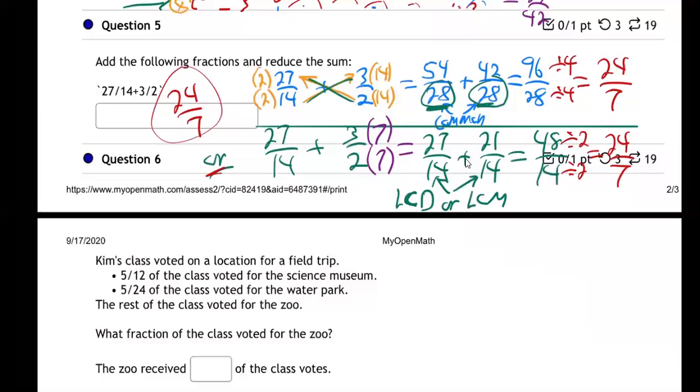Either way is fine, right? It's or, either way. So you can go the diagonal thing where you get a common denominator, but not the lowest common number. Or you can look at them for a minute and figure out the lowest number that 2 and 14 both go into, and that'd be 14. And then just multiply top and bottom by 7 to make them both 14 denominator. And so that's a little bit easier. Not a big deal on this one. Sometimes it is a big deal. Questions or comments?